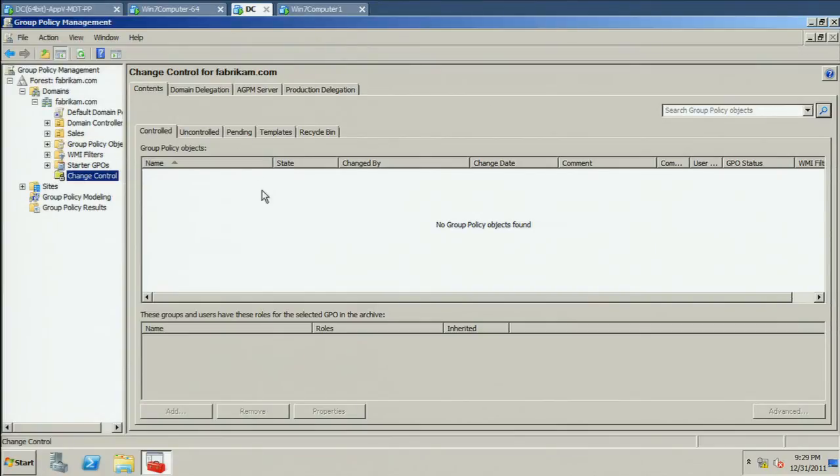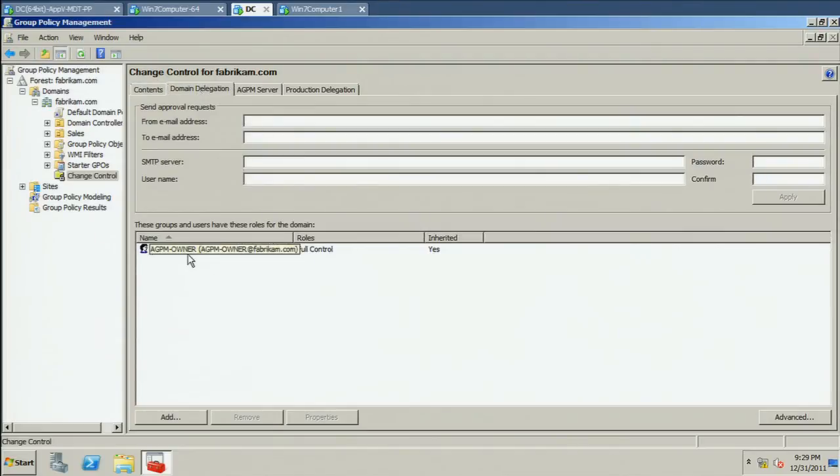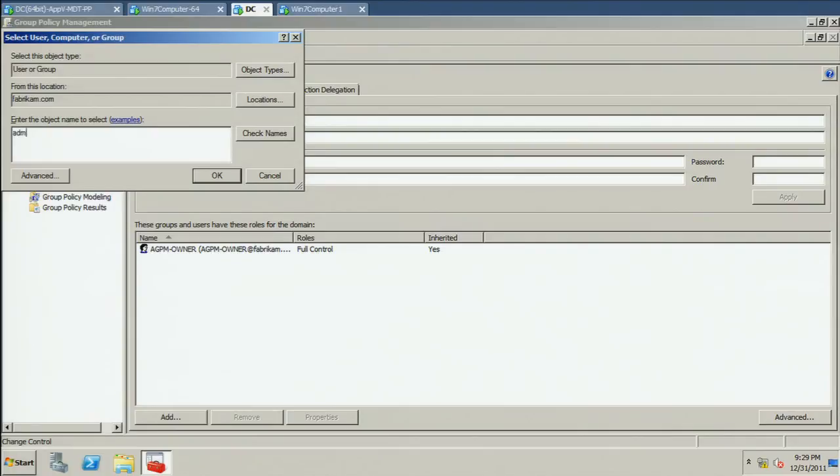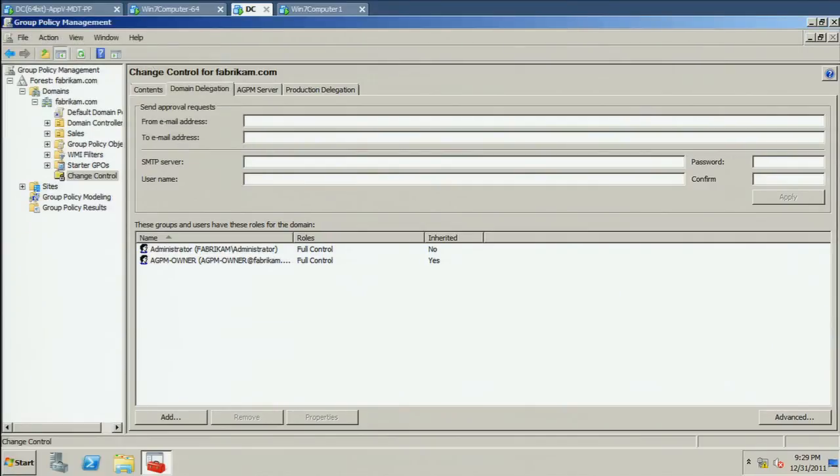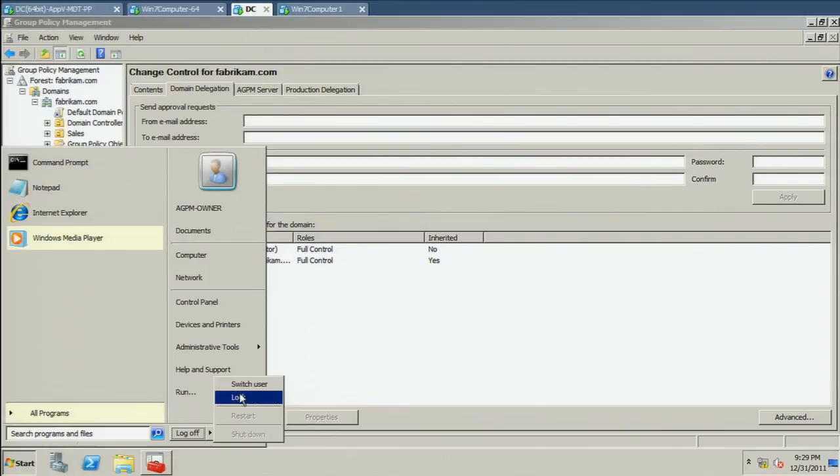The next thing we're going to do here under domain delegation, this is us. We are the AGPM owner. Let's add ourselves, the guy called administrator, just in this example. And we will give ourselves full rights. We'll talk about the rights right around the corner, I promise. I'm just proving a point here. Let me go ahead and switch user.